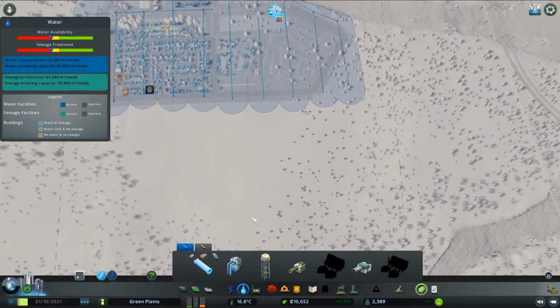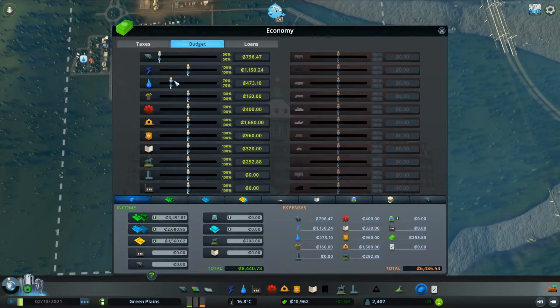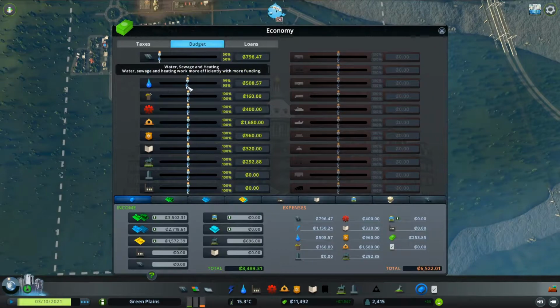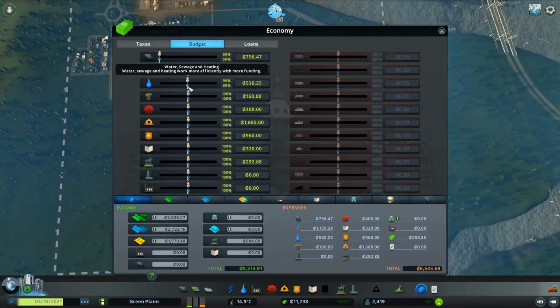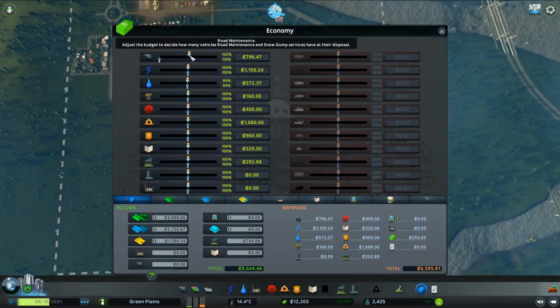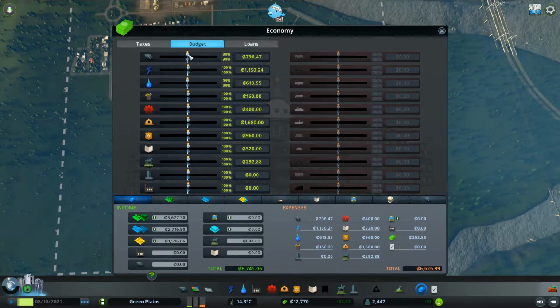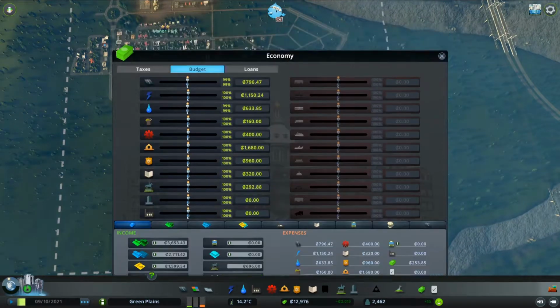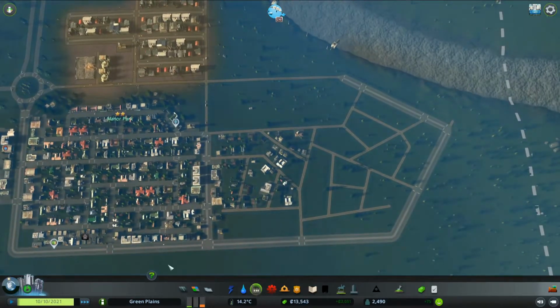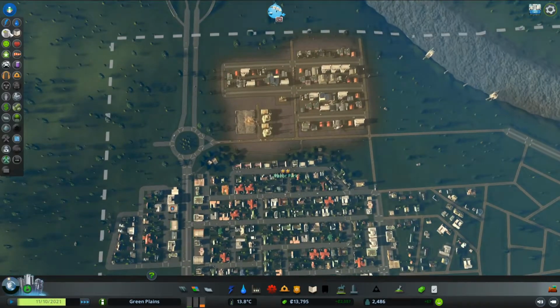We don't have enough water. Let's see. We can up our budget. Yes, it was just low enough from the beginning. We can put it to 100%. We're at 99, and we forgot our roads. It's not a good idea to leave them low like that, because the traffic will get really bad as the speed limit will decrease. Okay, let's see how we are on garbage.